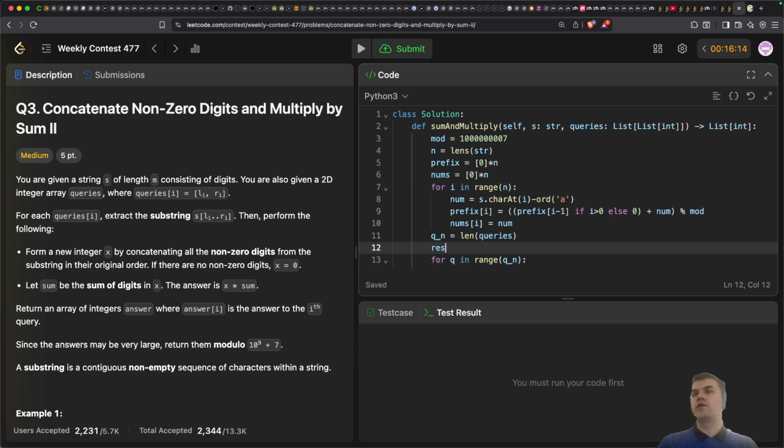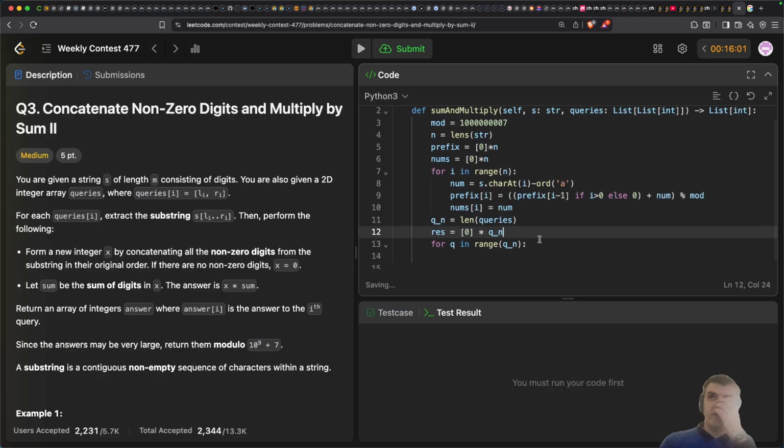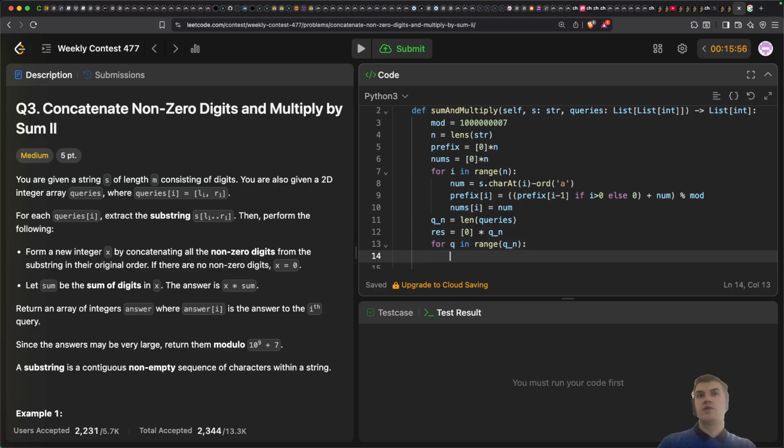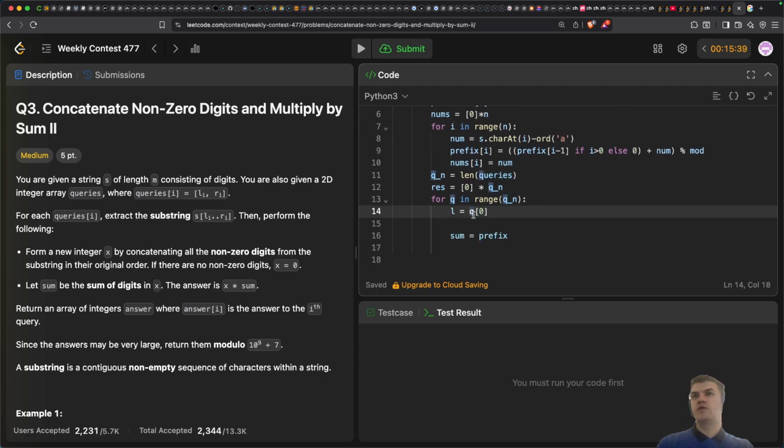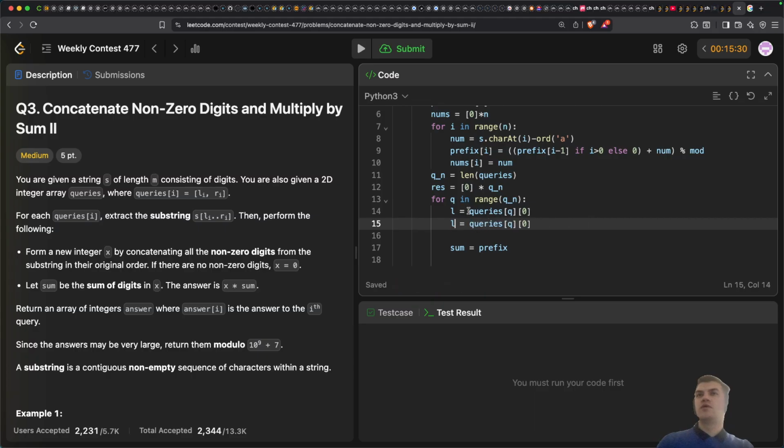I'm also going to have result equals 0 multiplied by qn, and then for every query I need to go: the sum is going to be prefix, so left is going to be queries[q][0], and then right is going to be queries[q][1], and then sum is just prefix of right minus prefix of left minus 1.